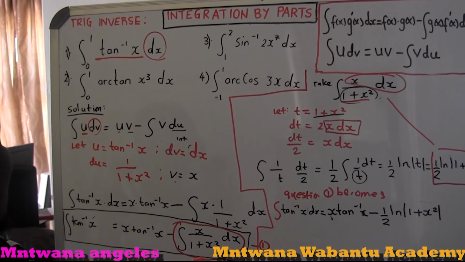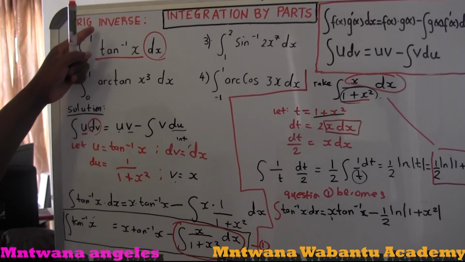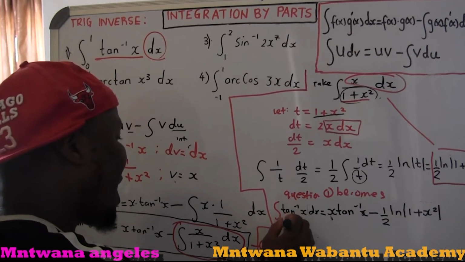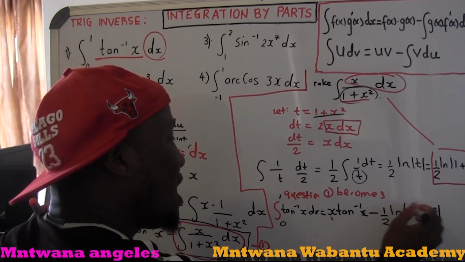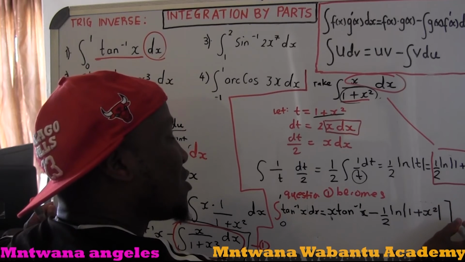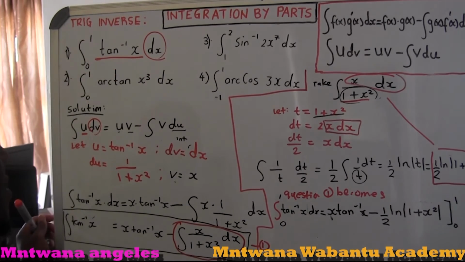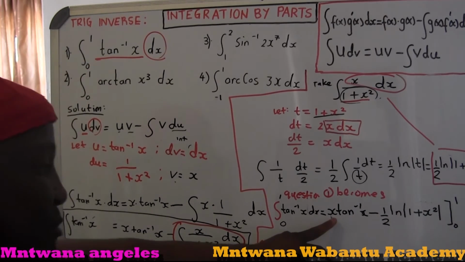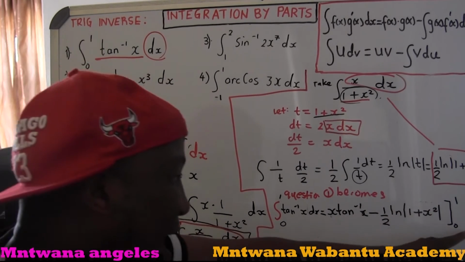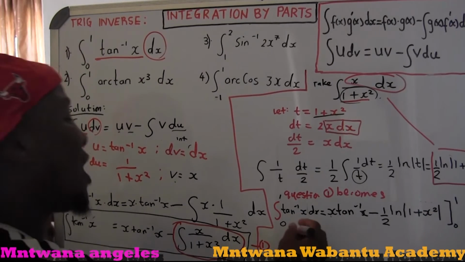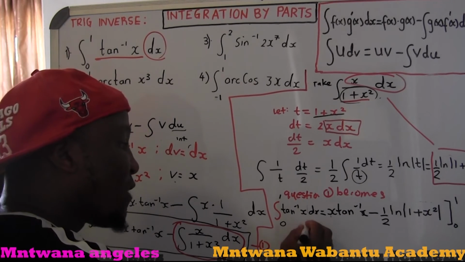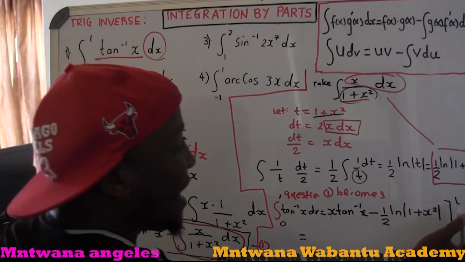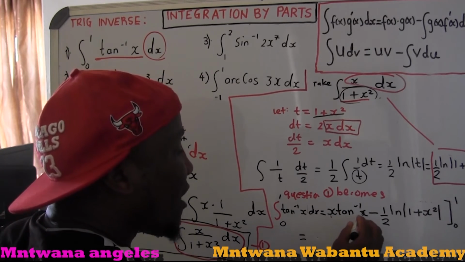You know why we can drop the plus constant? When we're given a question, they give us 0 to 1. So we have to put our limits 0 to 1, and everything must be from 0 to 1. So I'm going to take the upper limit, substituting the value of x everywhere, and then minus, substitute the lower limit. So upper limit minus lower limit. So now take the upper limit, substituting all these values of x.